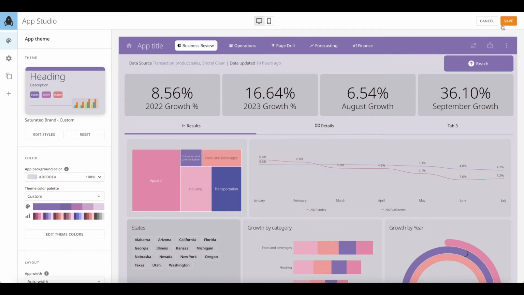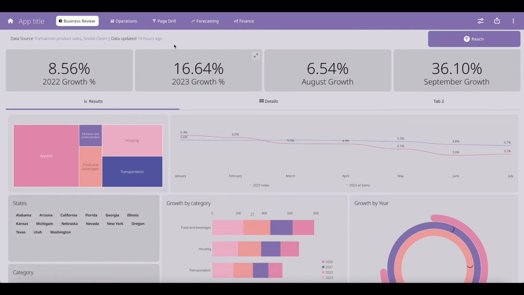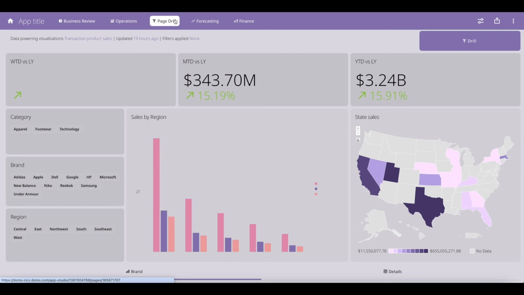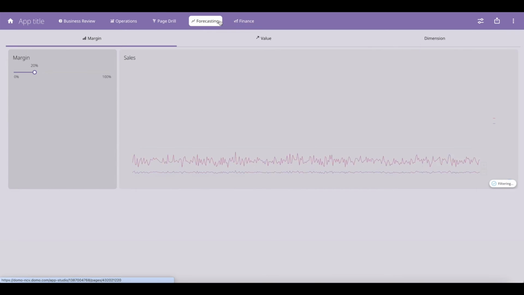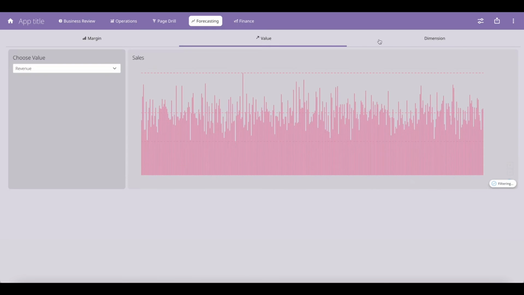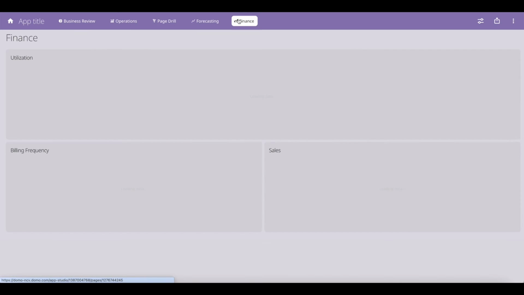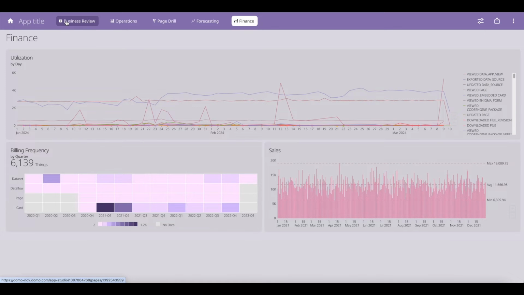Now let's go ahead and save this app. Once you've saved the app, you will see that jumping between different pages of this app really follows the theme and the primary accent colors that you chose right now. So buttons, navigation, charts, single value cards, controls, everything is really mapped to the colors that you've selected for your app and brings it all together in a mere few seconds.